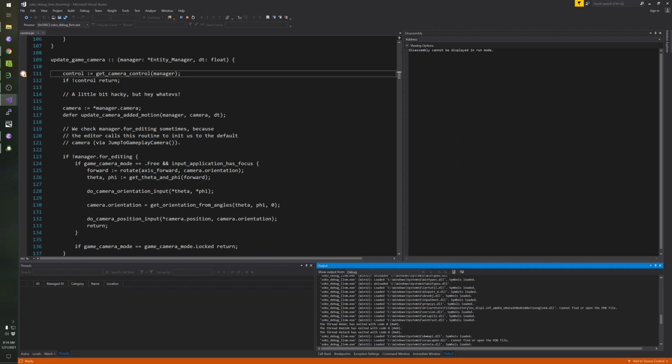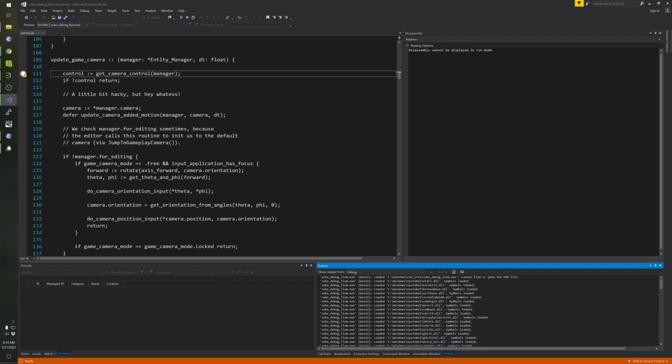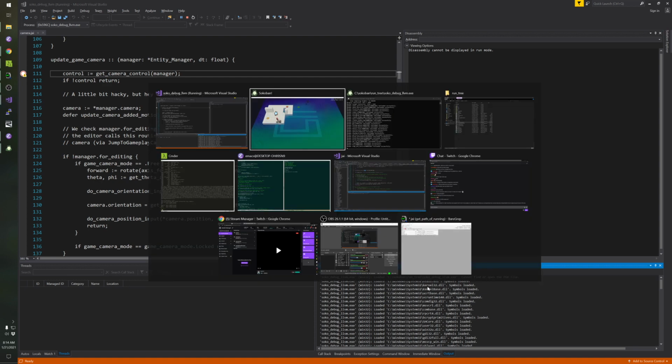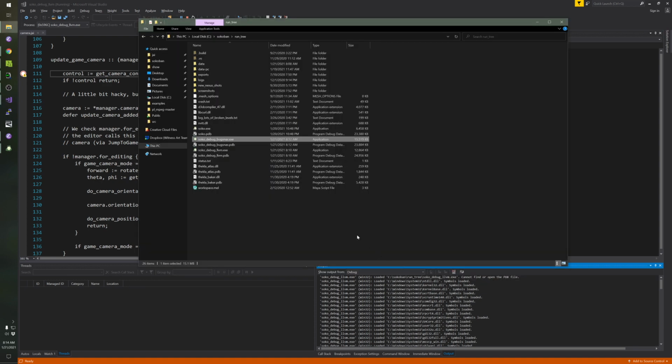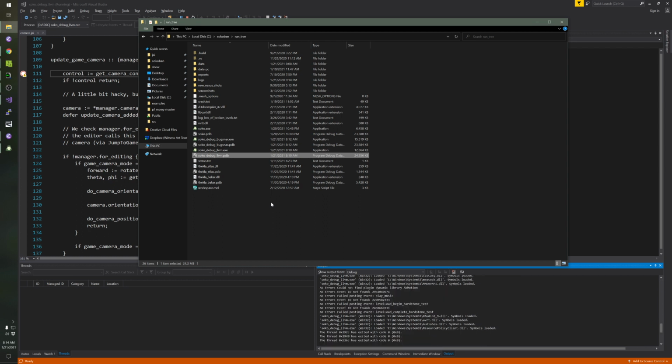What's going on? Did I not rename the PDB? It's right there. Oh, it's looking at something in the executable. It's being a poop, guys.